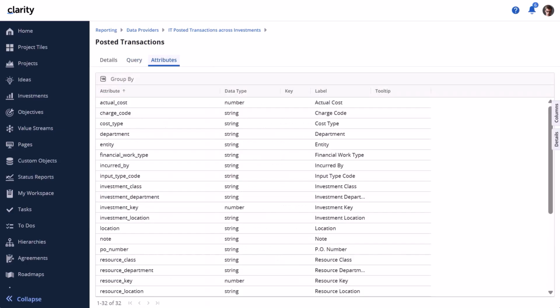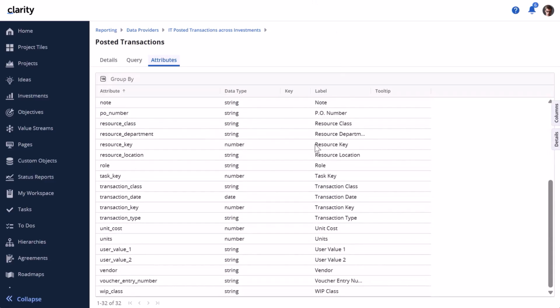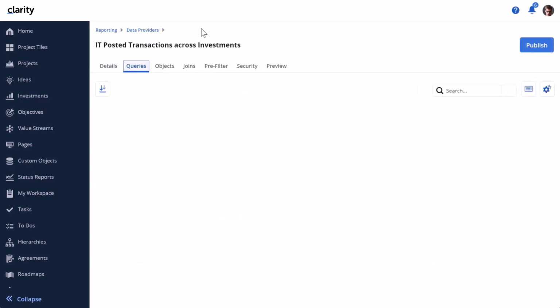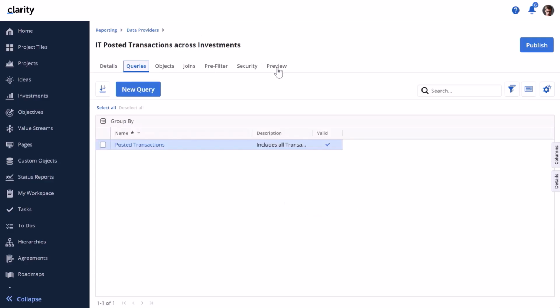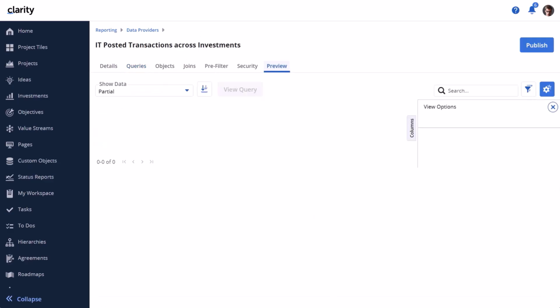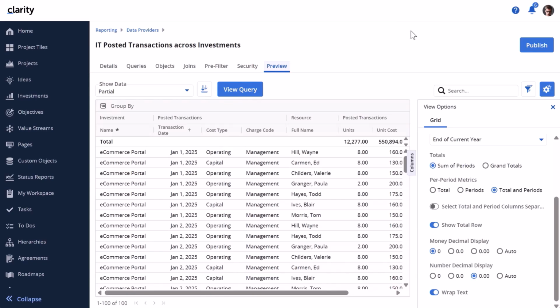In the Posted Transactions query, I have a couple of metrics here, actual cost as well as unit cost in units. If we navigate back to the Preview tab for this data provider, notice that I have my view options currently set at 0.00 for numbers to display, and that's what's showing here.